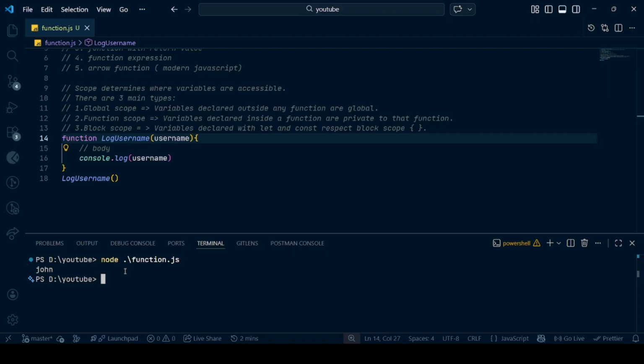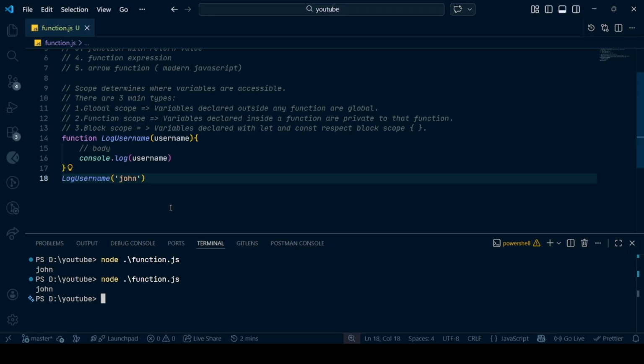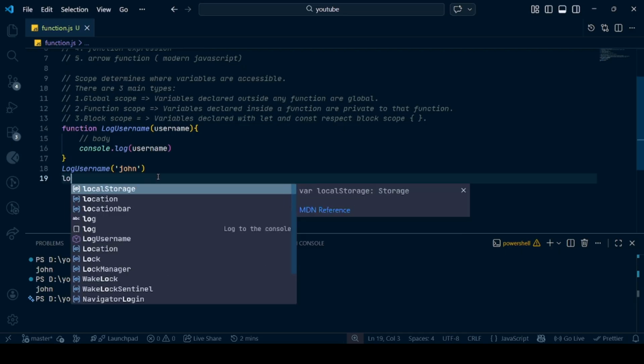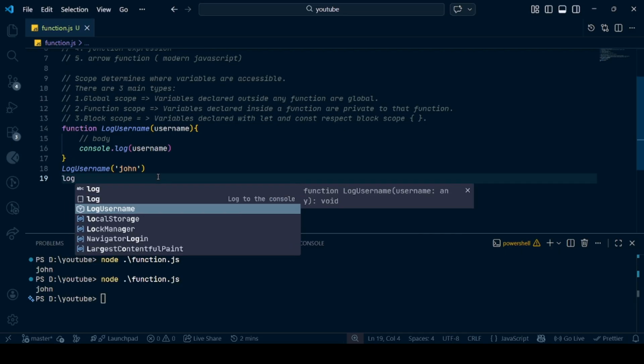And also by calling the function, you specify the parameter, and at that time we don't call them parameter, we call them argument. Means argument is the value that you give the function when you are calling the function. So let's say John, and when you try to check out, you can see we are getting the username.